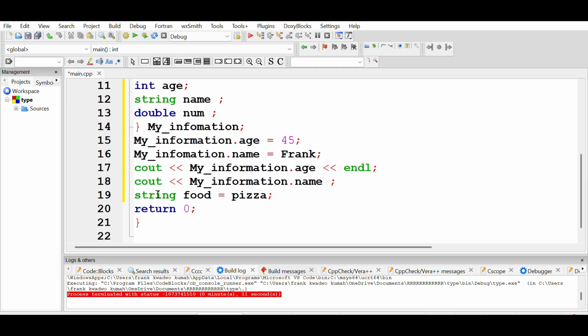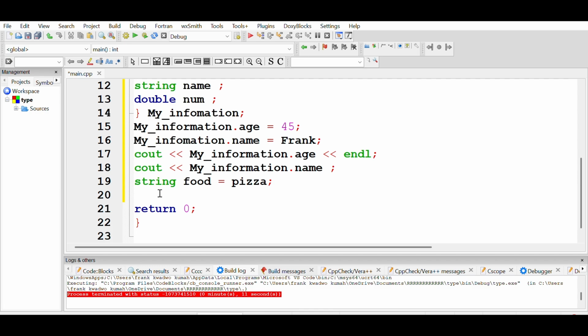So a variable food of a type string. So if you want to cout, maybe you want to output the value of pizza. So this one is output the value of pizza.